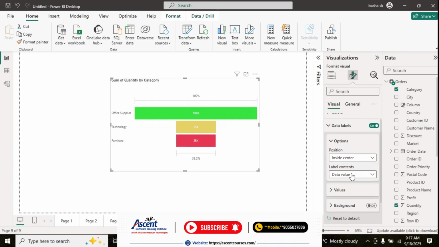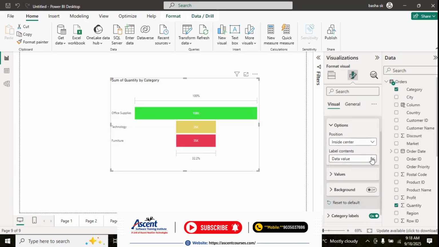Okay. And in data labels, you can display only data values, or only percent of first, or only percent of previous, or data value with percent of first, or data value with percent of previous. Any you can display. Okay. Or only the data value, and dynamically you can see the analysis.